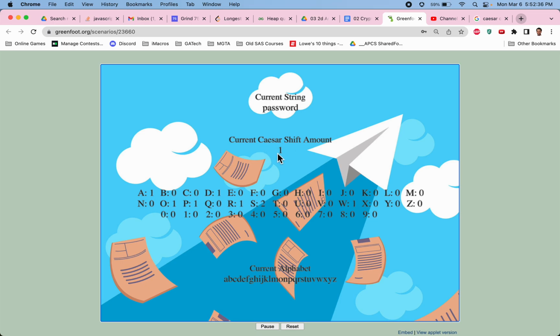The left arrow undoes it. So I did 2 right arrows and 2 left arrows. If I go up again, I'm shifting over by 2. So P shifts over twice to R, or A shifts over twice to C. If I go left back, you can see kind of generally speaking what's going on. If we go down, we can go into the negatives, and -1 is actually equivalent to 25 forward. So A is going to go to Z, etc.